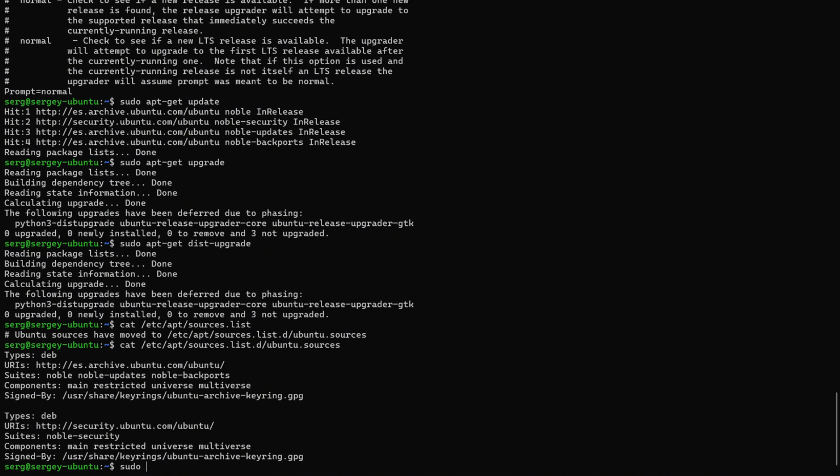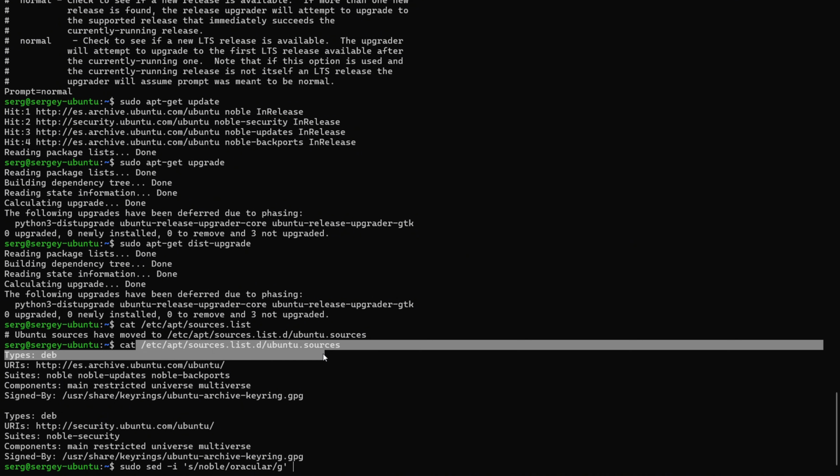So again, sudo sed -i, then proper quotes like this, and then we look for noble and replace it with oracular globally in this file. Actually let me copy-paste, because the file name has changed. I need to update my article, so it's no longer the short name but this one.